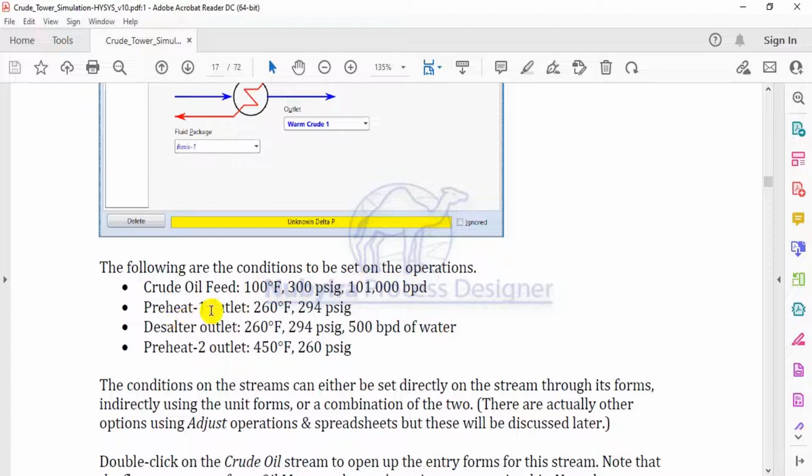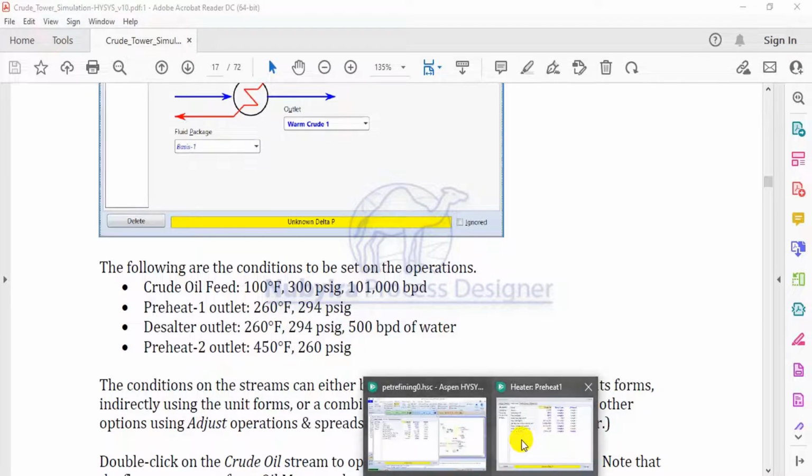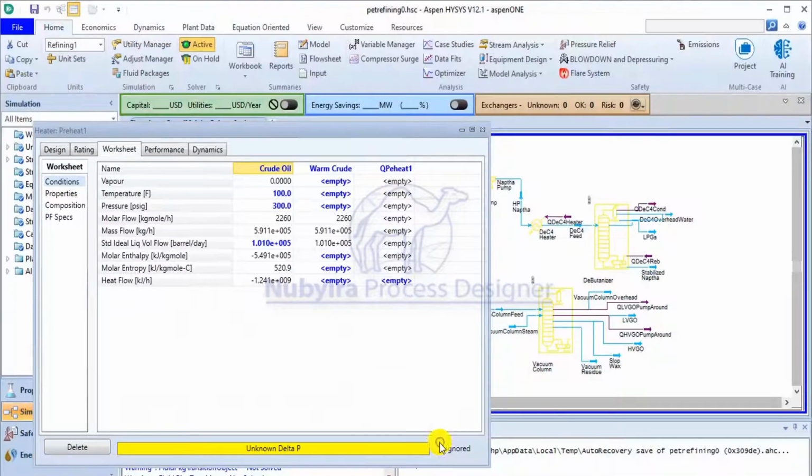I'm going to be using the preheater outlet stream at 260 Fahrenheit and 294 psig, so I'm going to be specifying it here. This one is 260 Fahrenheit and 294.